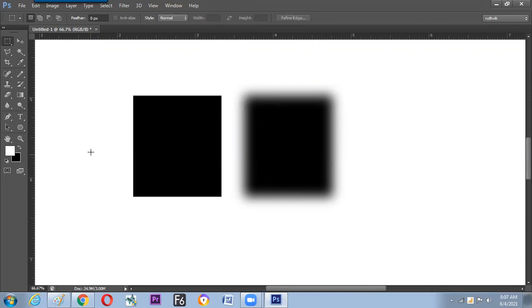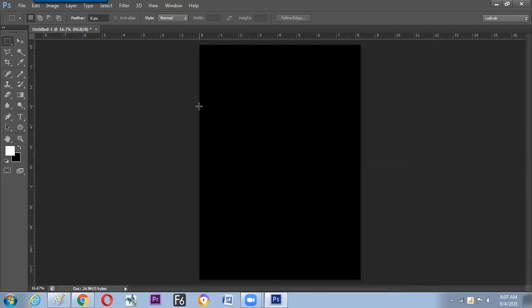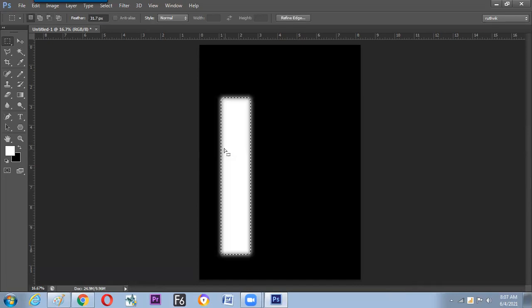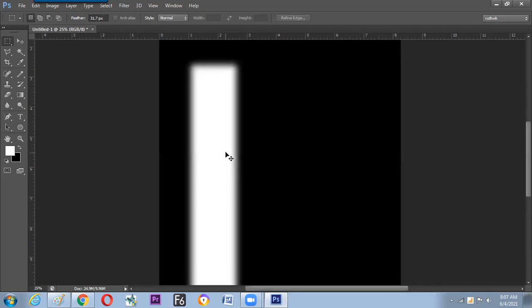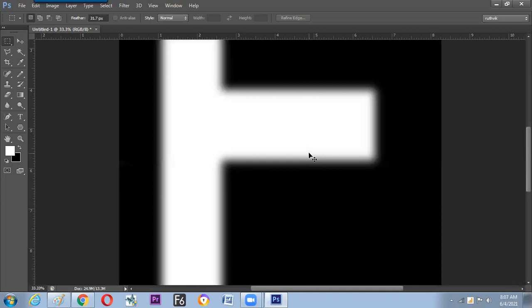Let us fill the background color on the screen by the help of which keyboard shortcut? Control Backspace. Okay, Control Backspace is to fill the background color. And let's enter the feather a little more and drag it off and fill the white color. So hope we have understood how to apply the feather and set the design. It creates a blurry kind of design.